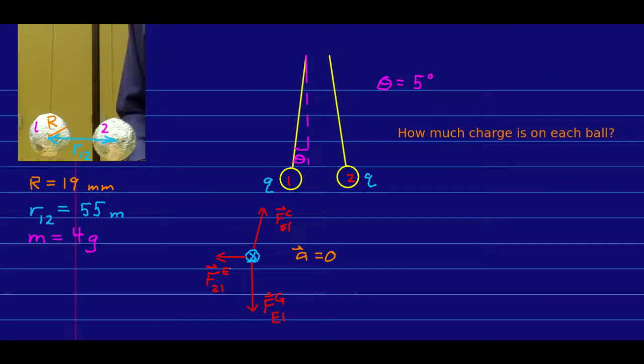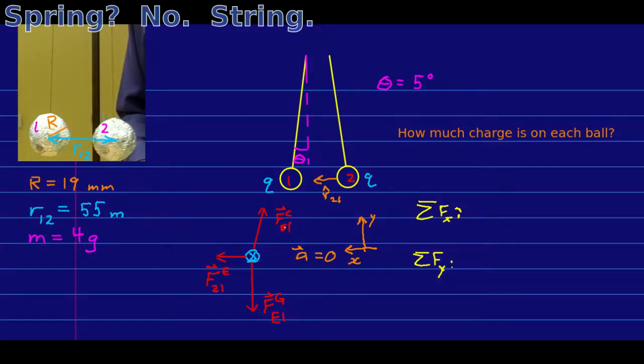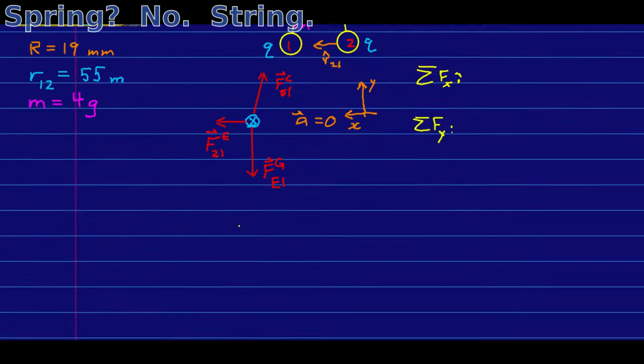Note that this is a constant electrical force pointing in a constant direction because these two balls are not moving. And so I'm not going to have to worry about the unit vector r21. If I was worrying about it, it would be a vector pointing this way. And so the fact that this force is pointing in that direction means I've already taken care of that. So now let's write the equation of motion. As usual, I'm going to break it up into x and y components. And before I proceed, I can see that the one force I'm going to have to break up into components is the force exerted by the string. So let me do that before I write my equation of motion.